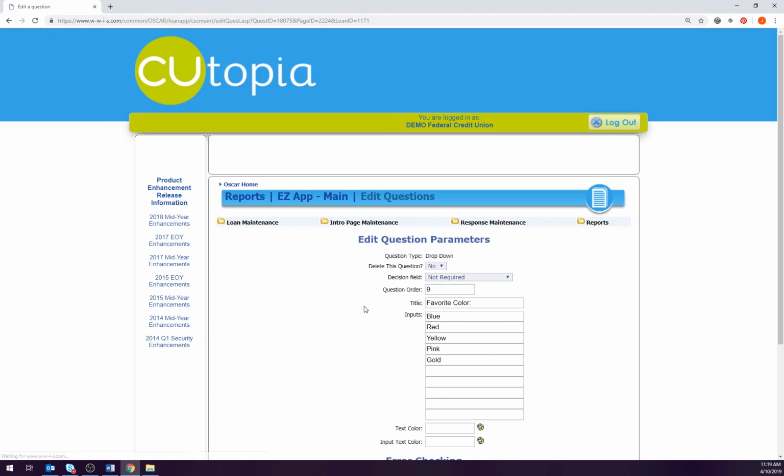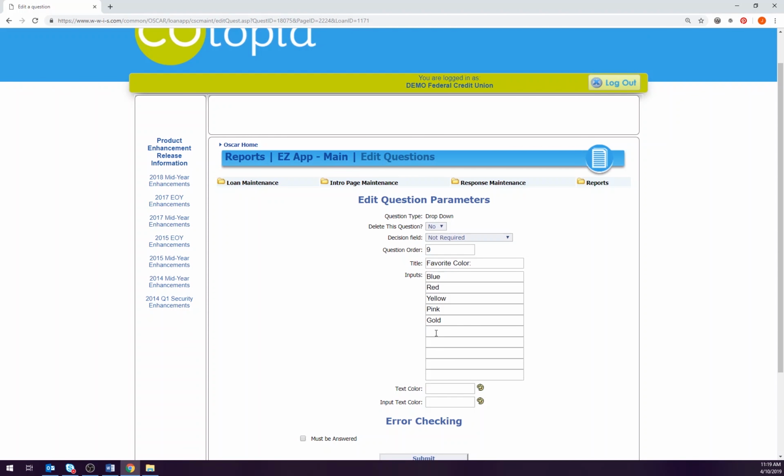our number of blank spaces has doubled. So now we can add another 5 colors. And you could do this multiple times. If you wanted to add 100 items, you could. You would just have to reload the page, save, and then reopen the page as many times as you need to get the spaces required.